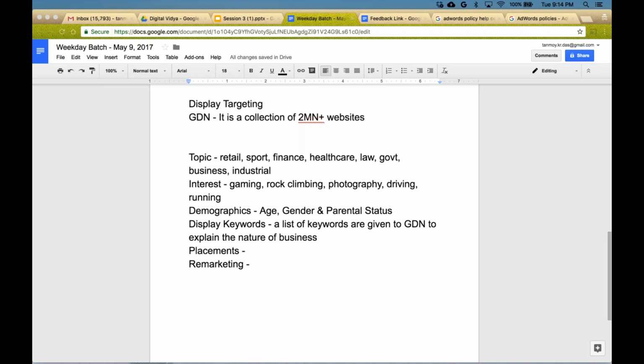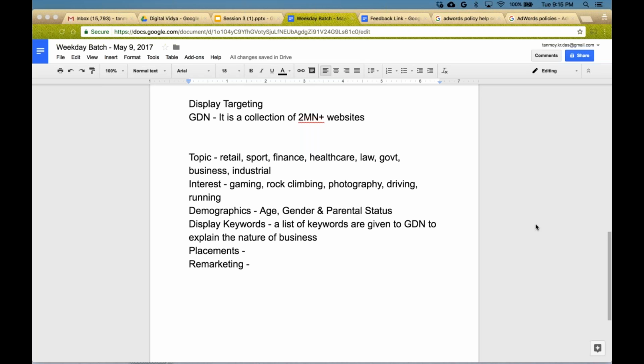So we put in a description or just phrases? Not just phrases, Ruchira. The way you put your keywords in the search campaign, the same manner you put the keywords here. Buy Nike shoes, sale Nike shoes, discount Nike shoes, discount Nike shoes in Hyderabad. The way you put your keywords in search, put them the same way here and give it to the Google Display Network. There will be a button to add the keywords, and you can do it.